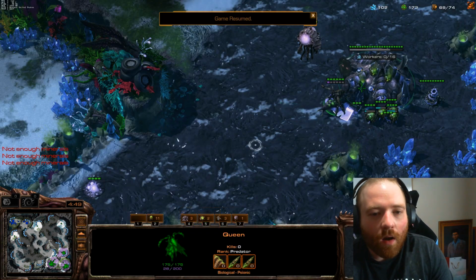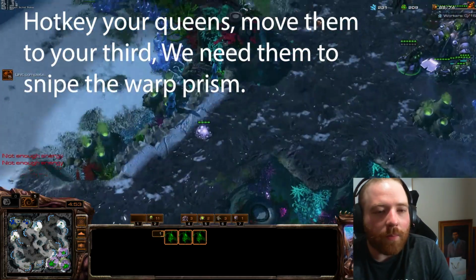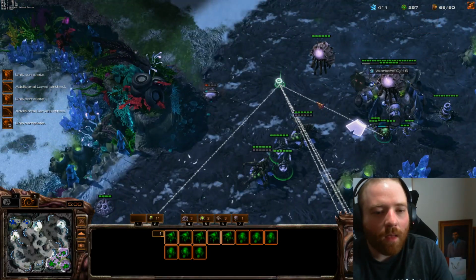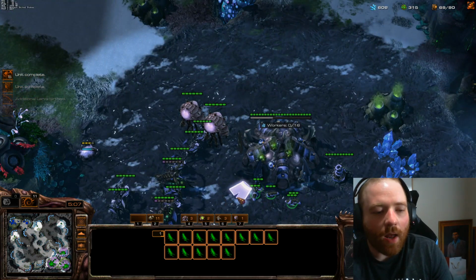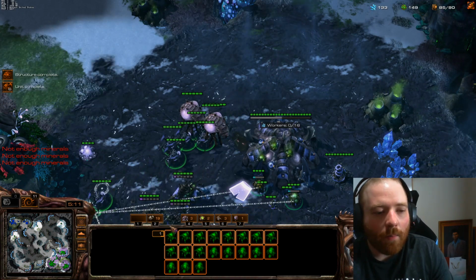Okay, so, let's go. Our first roaches that are going, we can go ahead and pull our queens. We want to have them in a position where they're going to be useful so they can snipe the prism. As our first roaches pop out, we come up here and we pull back. We're going to do a quick A move, pull back. And all we're doing is constantly making roaches. Quick A move, pop back.